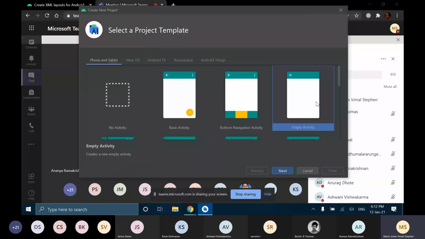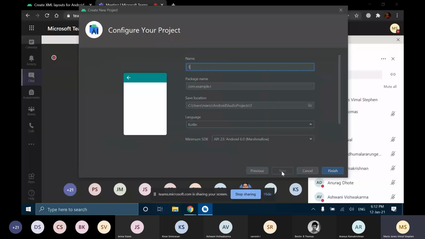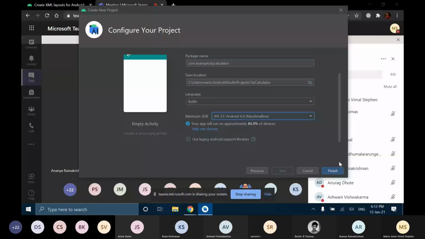As usual, we'll start with an empty activity, and the name we take is calculator. Yes, the minimum is fine. Language is open.